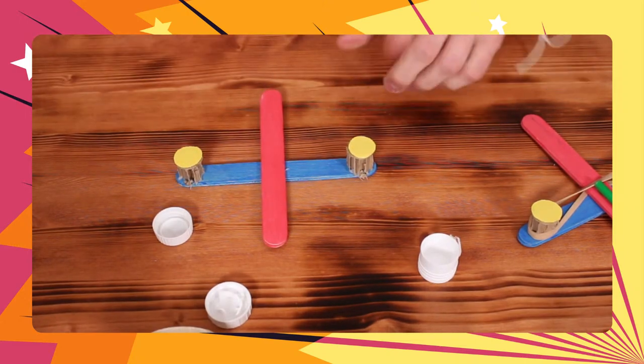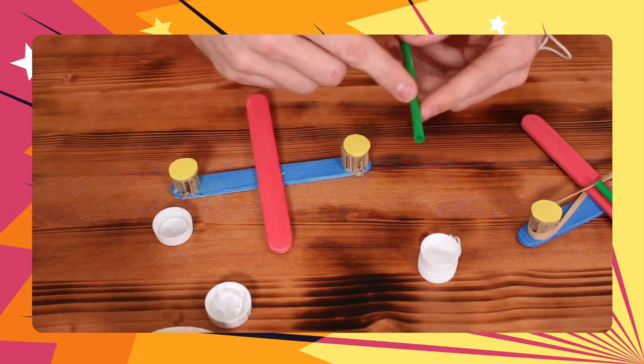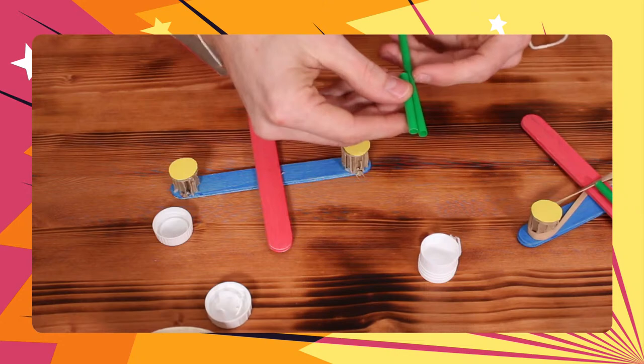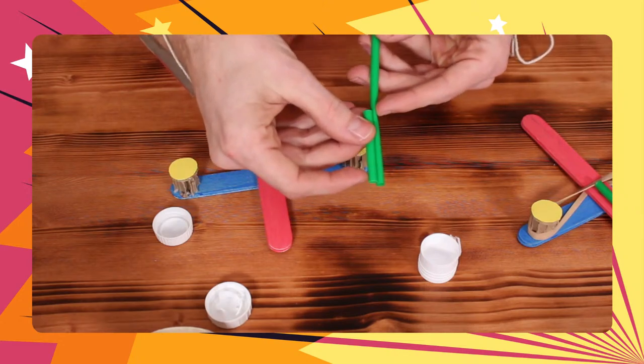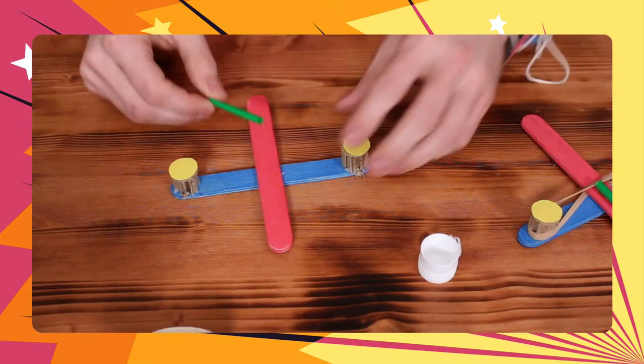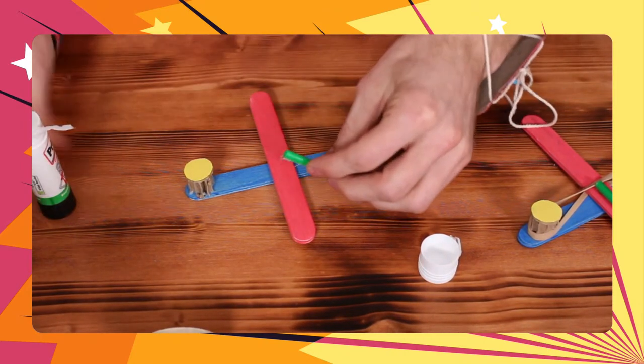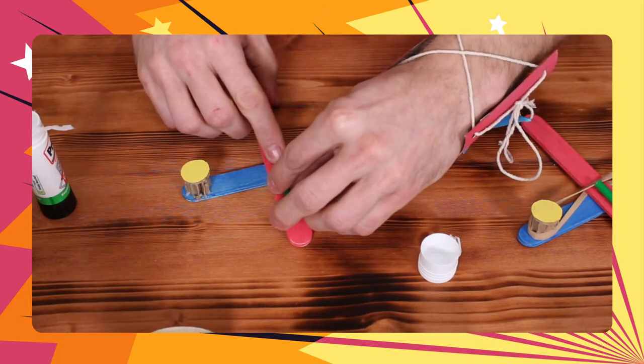Now, the next thing you need is a straw. Take a straw. And you need to chop a bit off the end of the straw, like this. So, like a quarter of the length of the straw. I'm definitely muckier at doing this than you are, aren't I? This is actually Greg's first proper make. We put you in the maker chair for season two. So you got your bit of your straw. Your straw then gets stuck on. Look at the state of this glue as well. Turns out I'm the mucky pup.